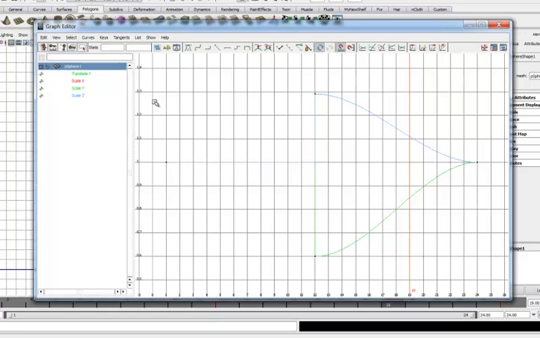But we're going to do it a little differently, just to show you a couple more things you can do in Maya. We're going to add keyframes to the individual animation channels here in the graph editor, and then manipulate the position of them a little bit. So let's get to that.